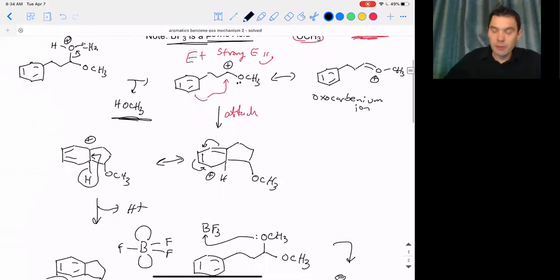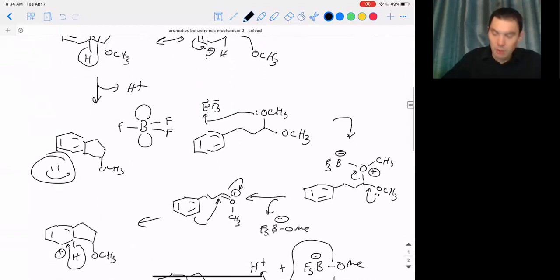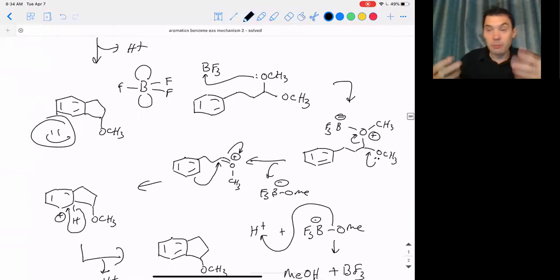And so again, 2 different arrow pushing representations here, one with H+, but if you go through and compare the steps, you can see that it's basically the exact same mechanism with H+ as it is with the Lewis acid. And so again, if you're thrown off by using a Lewis acid instead of a Bronsted acid, I would encourage you just to think about it as a fancy Bronsted acid until you get comfortable with the formal charges and recognizing where that Lewis acid goes.